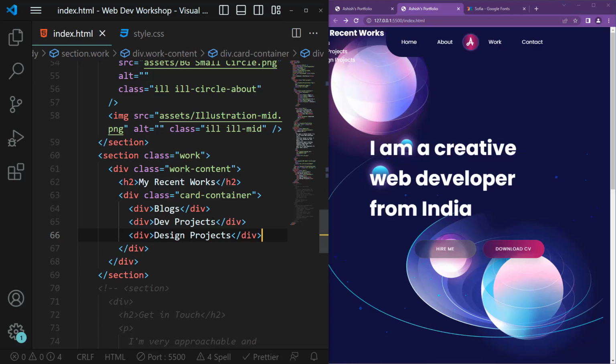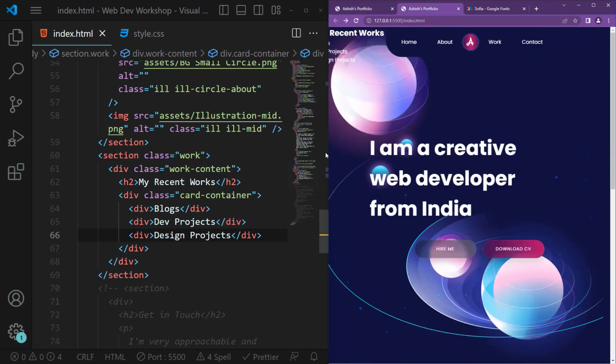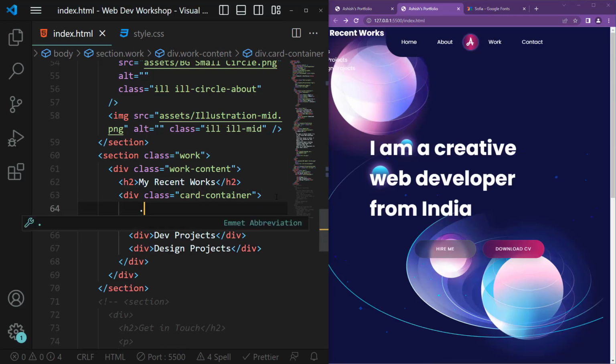Now here, since we have 3 cards, let's start creating our cards. In the card, you can see that we have an image section and then we have a text here. So we'll create 2 different divs for that. Let's first create the first card. I'll say card before like this.